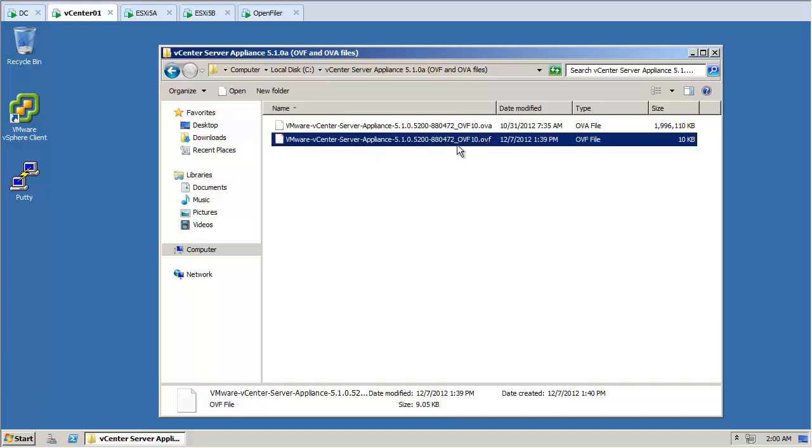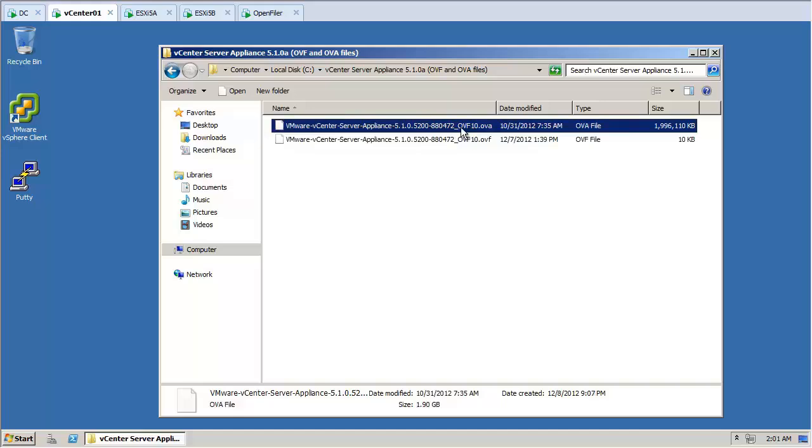Like I said, OVF file only contains the metadata of the virtual appliance, so it does not contain the actual data of the virtual appliance. And the OVA file contains the actual data of the virtual appliance.